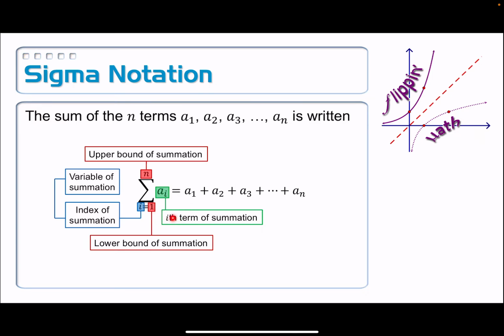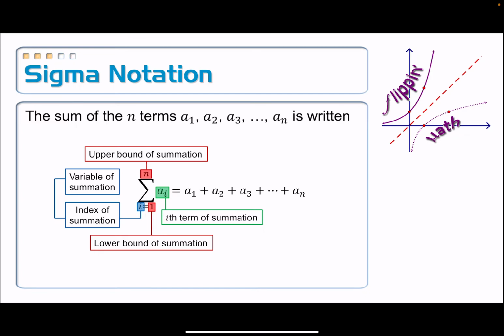Now, speaking of i, as an index for a summation, the most common ones are i, I think our book uses k, and possibly j. Those are the most common ones. And then the most common lower bounds, the places to start counting. Well, it makes sense to start counting at 1, but sometimes we start counting at 0 instead.